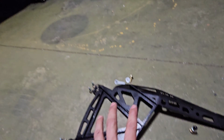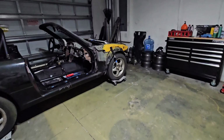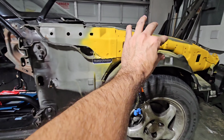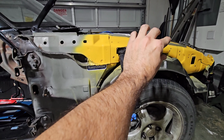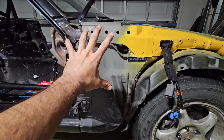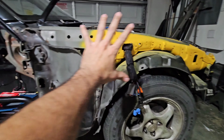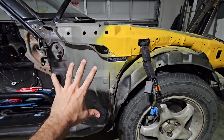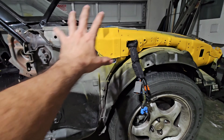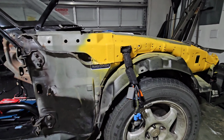All of this helps really strengthen this area. It helps strengthen and reduce that chassis twist or whatever they call it, and they help just overall strengthen this area. And they're pretty good if, God forbid, you get into a collision, like this is a very prominent crumple area, and it'll help kind of protect it.